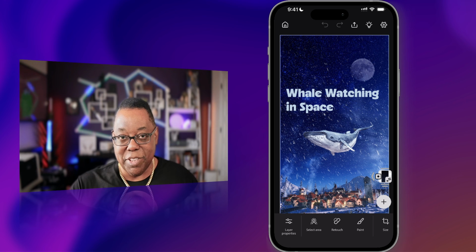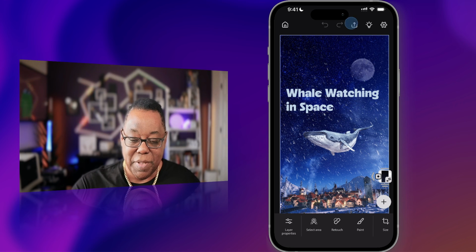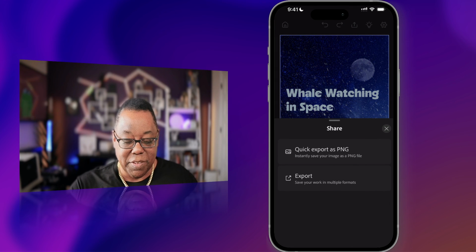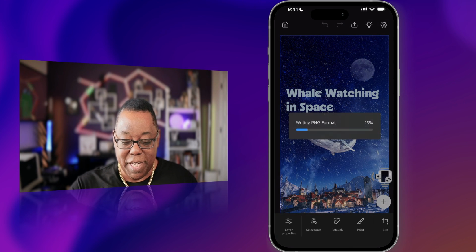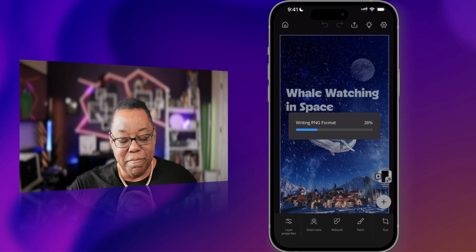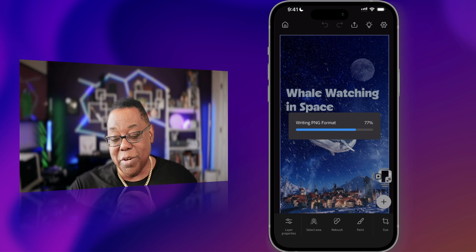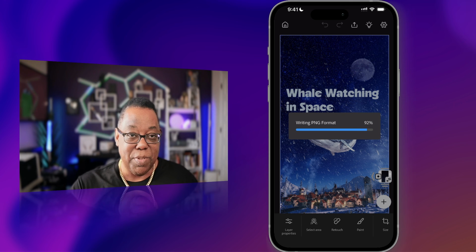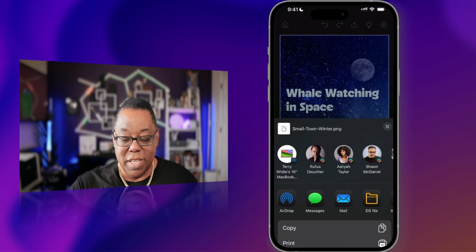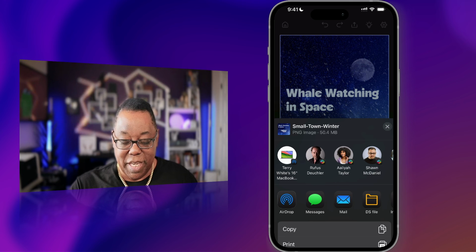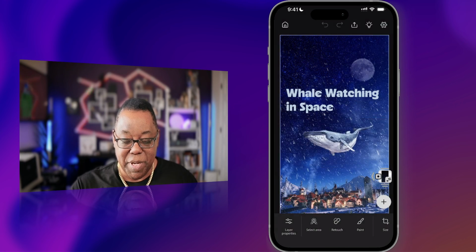And I need to get it out of Photoshop in a format that others can open, because not everyone's going to have Photoshop. So when I hit the share icon, first of all, I can just do a quick export as a PNG file. When I do a quick export as a PNG, it's, as the name implies, it makes a PNG in whatever resolution it is and saves it out to your camera roll. So therefore, when you go to save it, share it on Instagram or Facebook or whatever platform you're on, you will have the ability to do that. So that's one right off the bat, and I can share that directly from here. You see it's a 50 megabyte file.